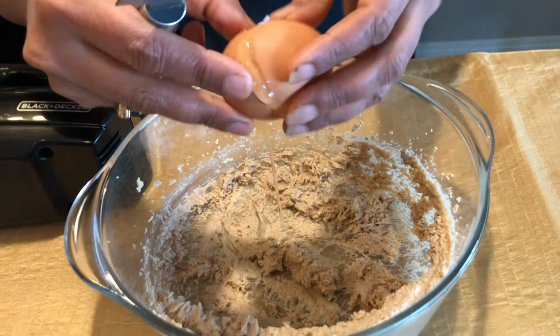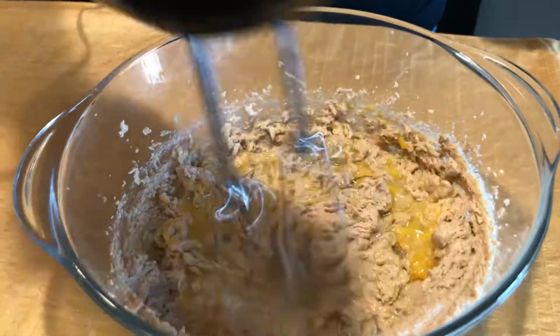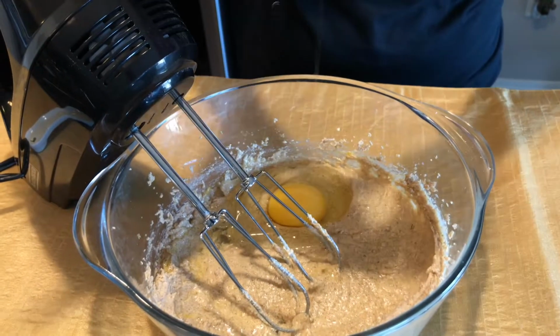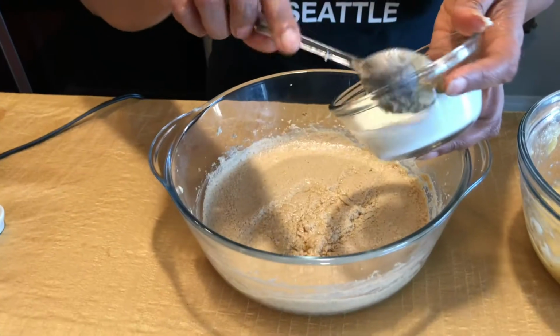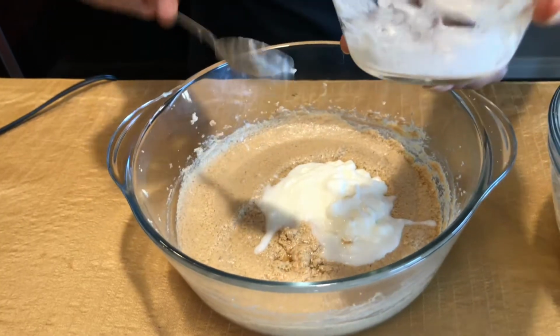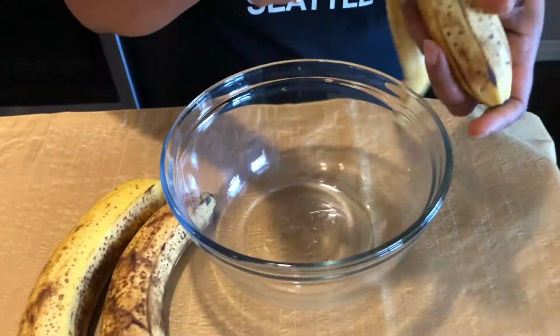Our mixture is smooth. Now let's add an egg and beat it well together. Now we will add the second egg and repeat the same process. We will add yogurt to the egg mixture and continue blending for a few more minutes. Our other mixtures are ready.